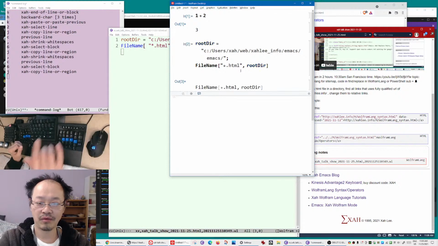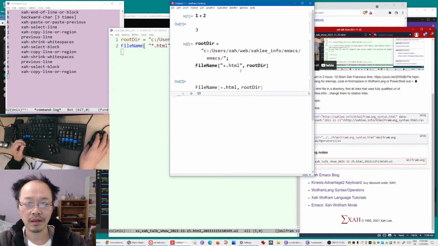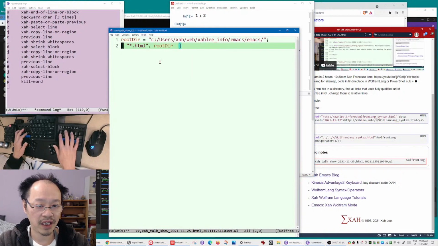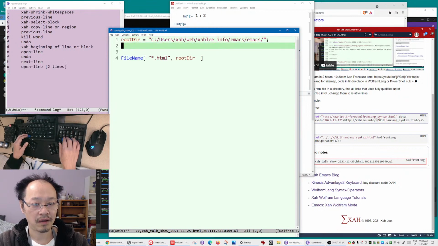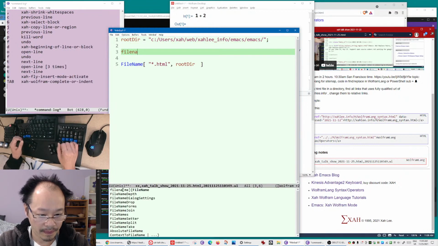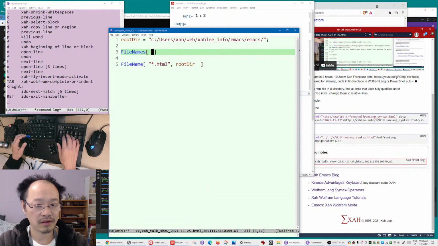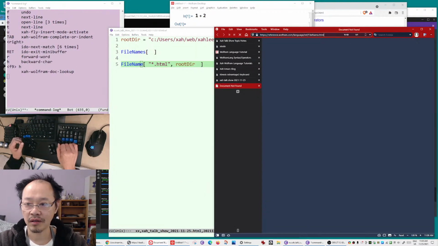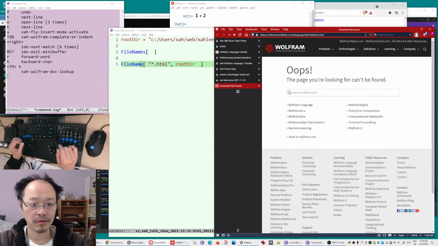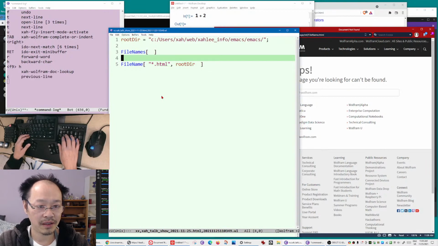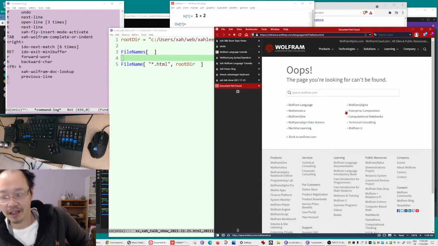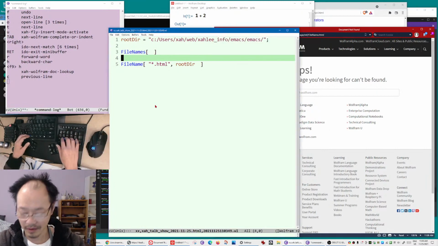You can try it, run it. Okay, wrong. Why is it not showing? Oh, okay, FileNames, not FileName. Okay, thank God. FileName. Oh, there's a different function. So what does FileName do? Let's go to. Oh, FileName is actually illegal syntax. Wait, but why is it? Okay, that's a bug in Wolfram mode. Let's fix it.